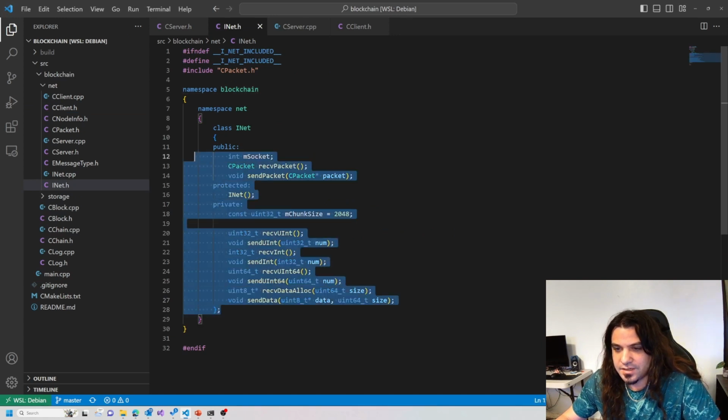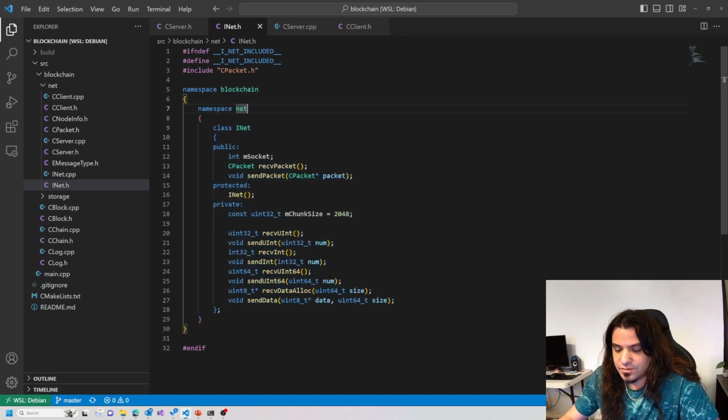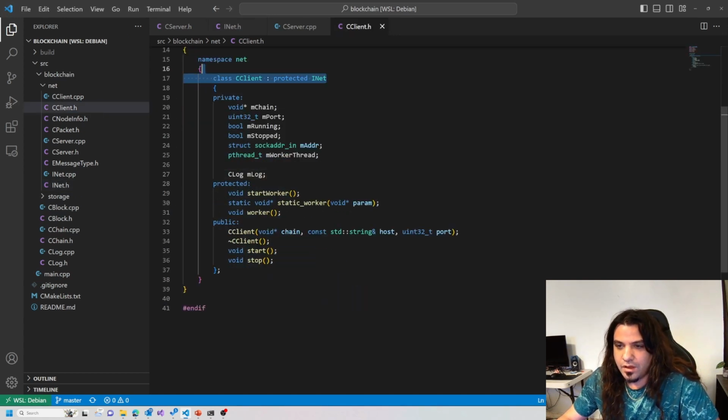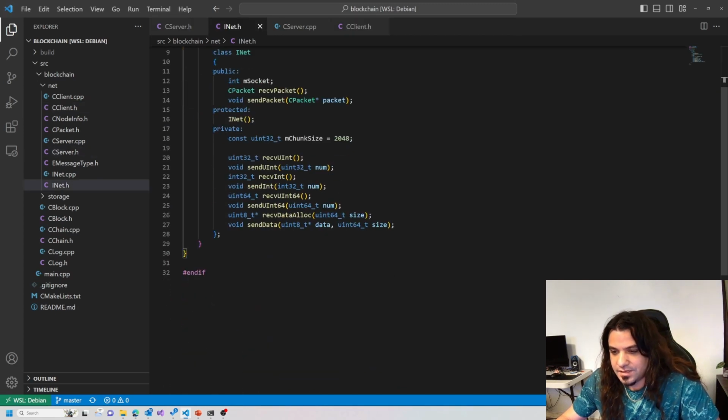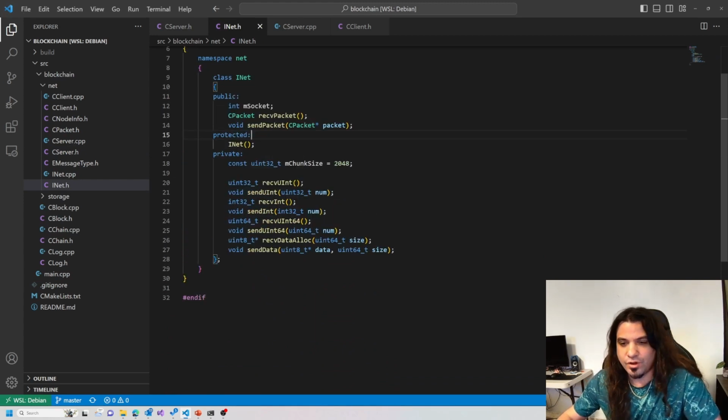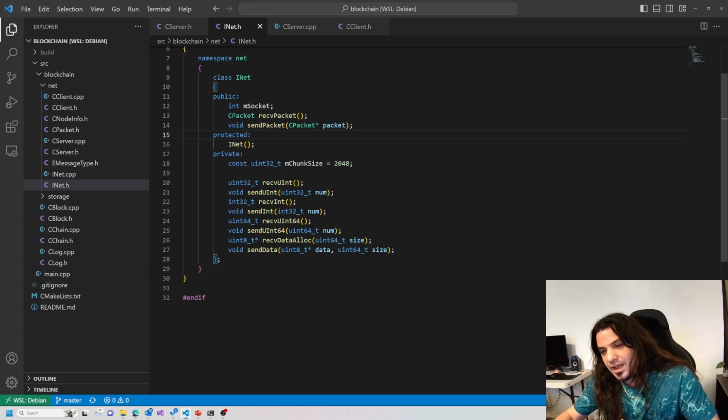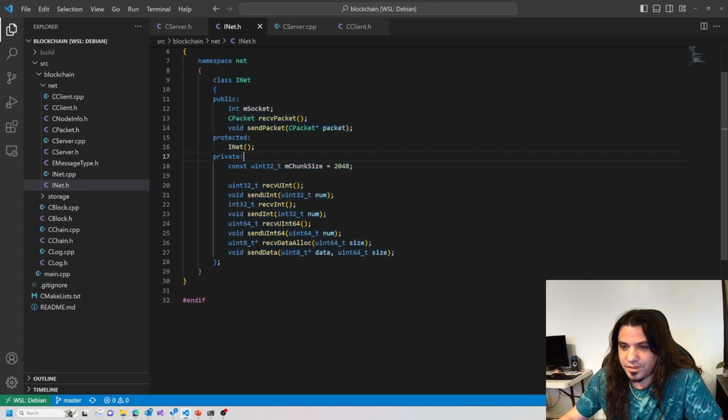So I created this INet class, which they both inherit, you can see. And this INet class will have all the send and receive functions, the sockets. So if I change something on the server, I don't have to go to the client and change it again. It's just to keep everything well structured.